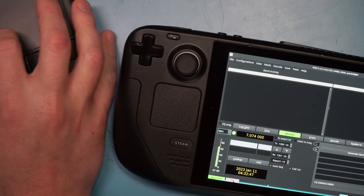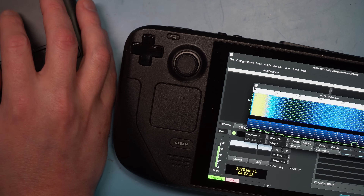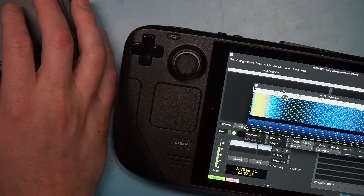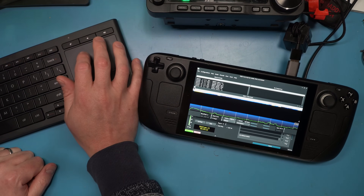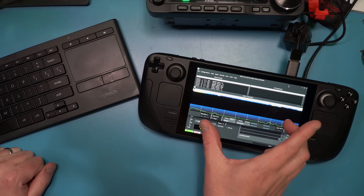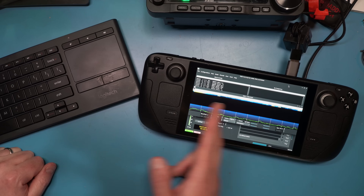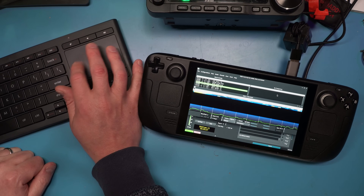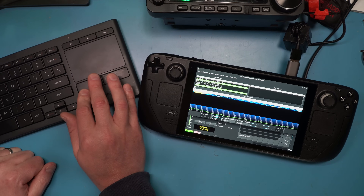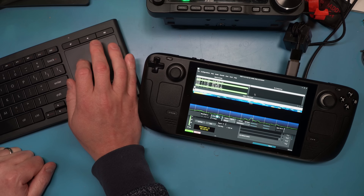That should get you what you want to see. After clicking OK, there's lots of activity on the radio — let's see if we see anything on the waterfall. Hey, we're decoding! We're on 40 meters, getting some audio, seeing decoded characters. The screen is not the widest — we can adjust the resolution a bit but then you lose clarity. If you want to skew the start and stop of the waterfall, you can do that. Starting at 300 hertz — there you go — now we see a bit more activity and we're definitely seeing FT8 things.